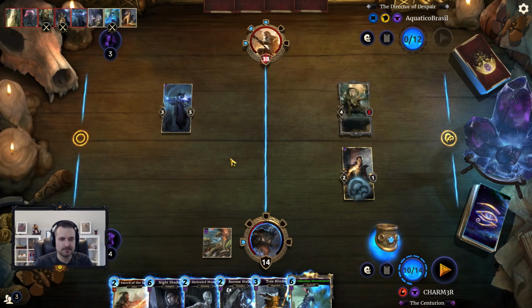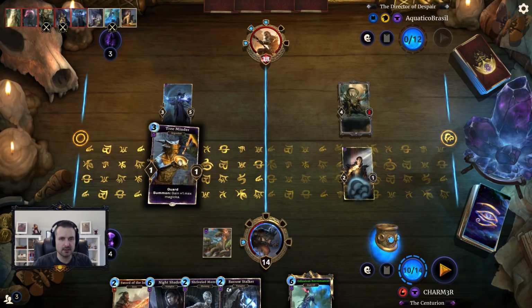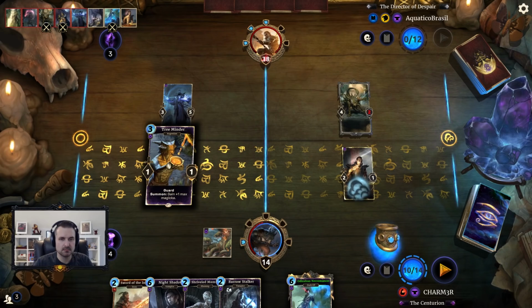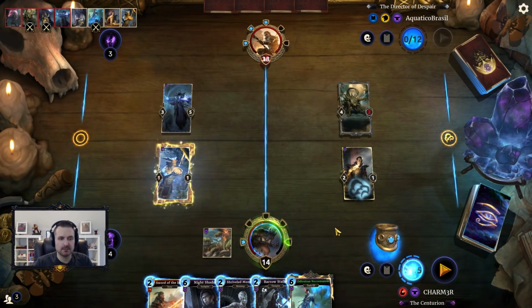We know we want to play the Tree Miner because we want this to go off as well, next turn. So let's go ahead and do this.